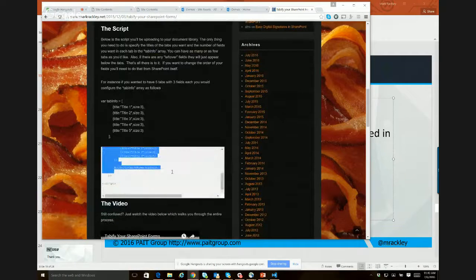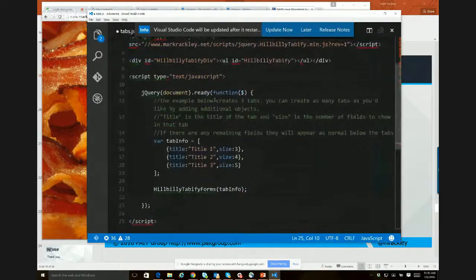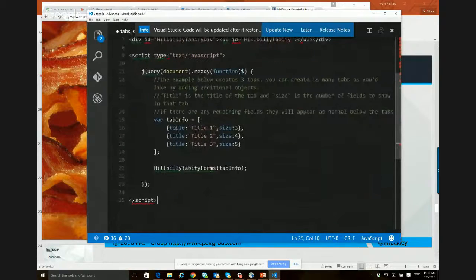And the way this works, let me get the script here so we can see it better, is that you tell it in this little tab info section how you want your tabs to be laid out. Between these squiggly lines, you tell it what you want the title of your first tab to be. And then there's a size field here, and it means how many fields do you want on your first tab.